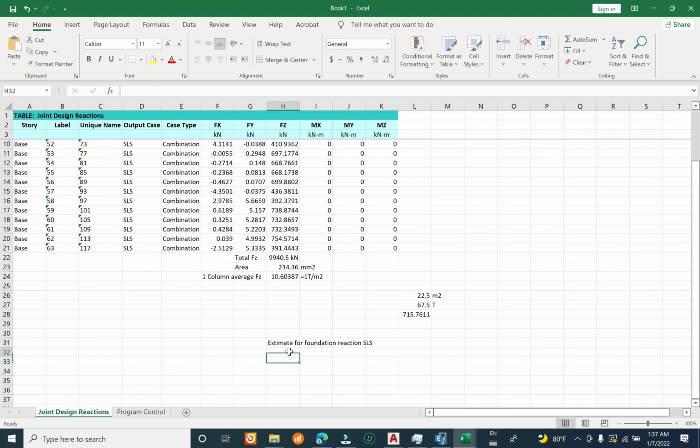You can use the column area in square meters, multiply with the average column reaction, which is 1,000 to 1.3,000.